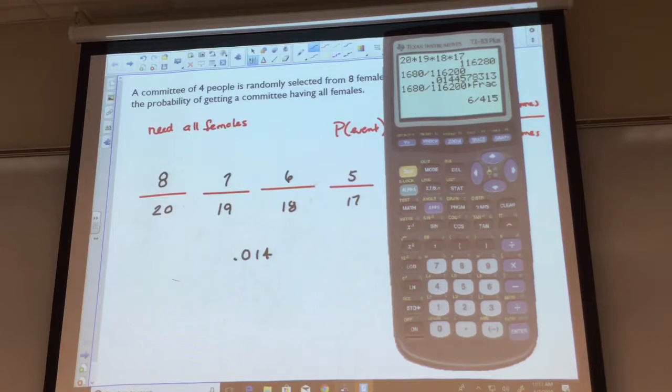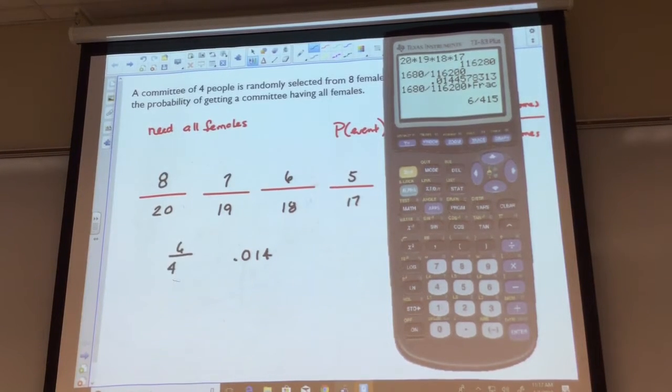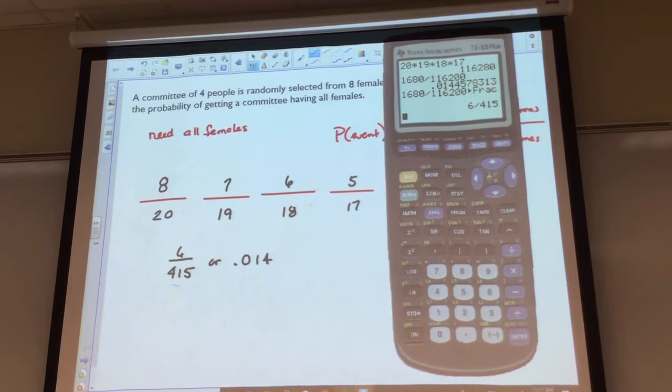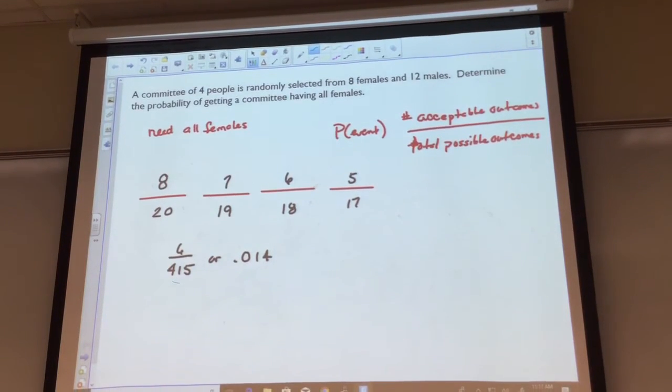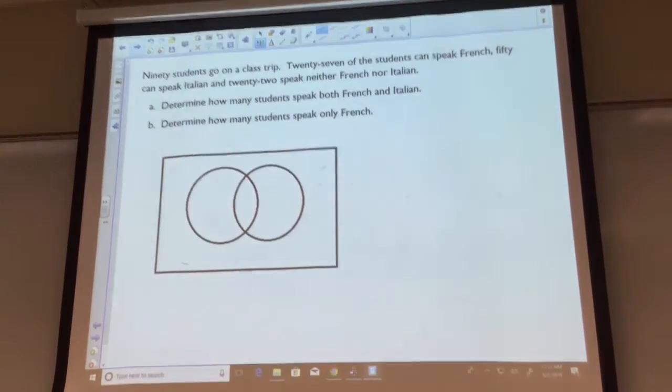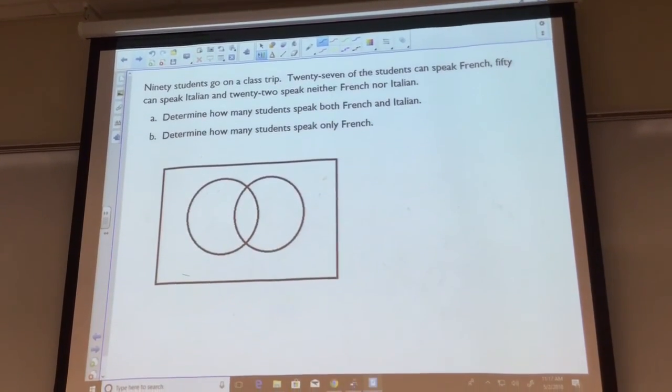But you could get a fraction, and they could ask you for that. So either way you look at that, might be a fraction. If that were the case, then they would be looking for this, but more than likely they're going to be looking for the decimal value. At least one of your problems is going to be a problem that would be conducive to Venn diagrams.